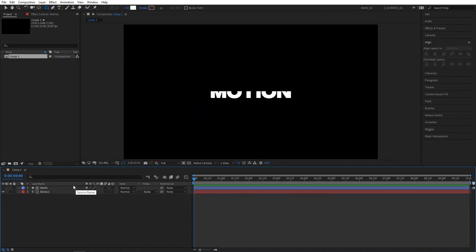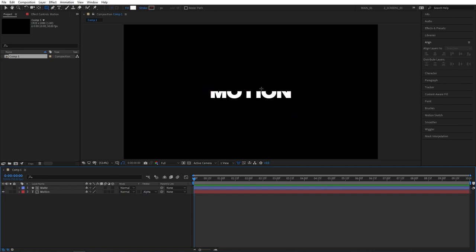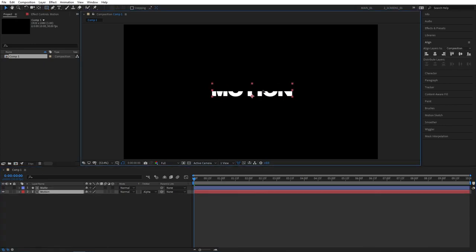And once you do that, you'll see that our matte shape layer is no longer visible, it's hidden, and our text is partly visible. That's what alpha matte does, so it's pretty much a way of telling After Effects when you want your layer to be visible and when you don't want it to be visible. By selecting alpha matte, you're telling After Effects that you want this layer to be visible only when it's under a specific layer, so in this case under the matte layer. So if we start dragging the text, you'll see that the text will be visible only once it's under the matte shape layer, not outside.